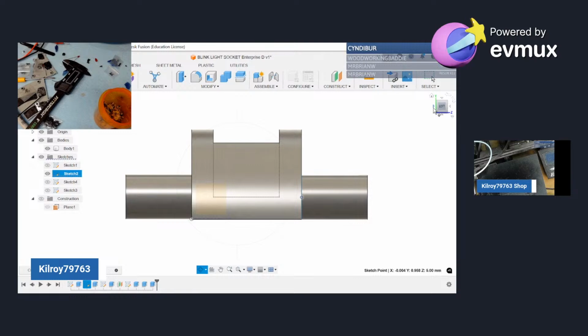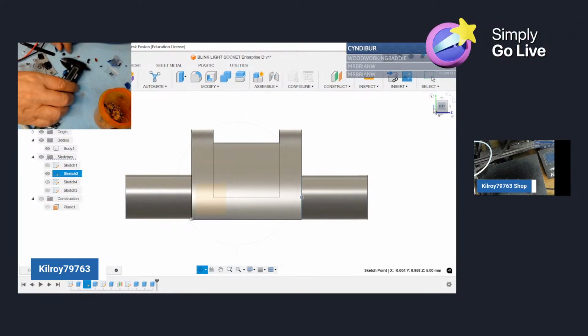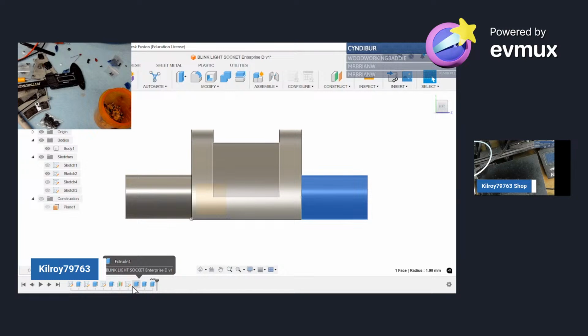Now I think that's actually a little too long because it seems like it's as long as the whole piece itself. Let me check something. Yeah, it's 4.7. The extrudes need to be smaller. Which is the extrude? Socket, Blink Light Enterprise, extrude 6.